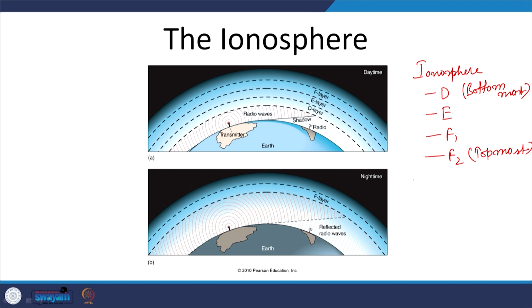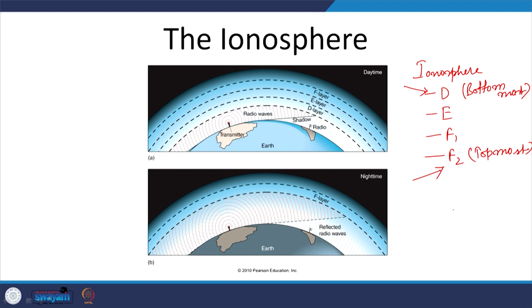So, the F2 layer is the one which gets the most energy from the sun, and the D layer is the one which gets the least energy from the sun. Now, the ionosphere itself is a complete module which we will take up at some point in this course, but I would like to make one particular point: each of these layers has a different set of physical and chemical processes which are responsible for creating electron and ion densities in abundance.